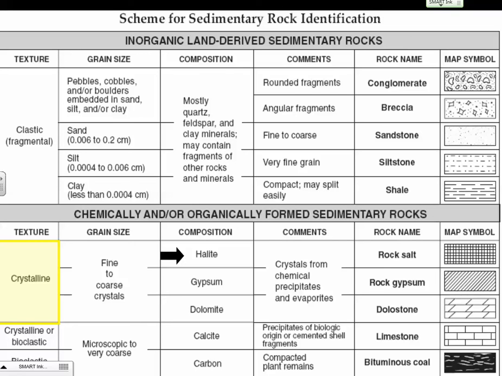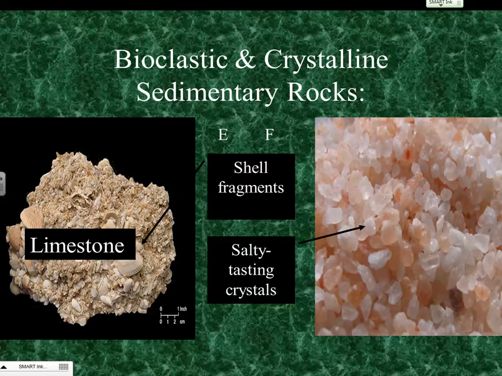Now the other rock up there on the right-hand side was definitely crystals that are salty tasting. And I think you can see where we're going with this. Halite's a mineral that tastes like salt. If you remember from the back of your reference tables, halite's on there. And therefore it's rock salt. And its symbol looks like graph paper. All right, hopefully you get that. So there's rock salt. We mine quite a bit of that in New York State.